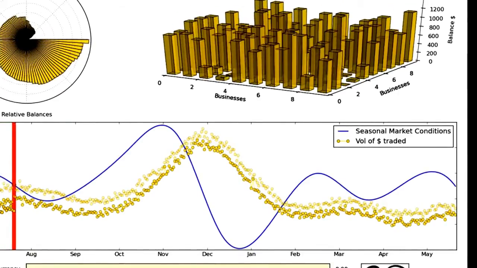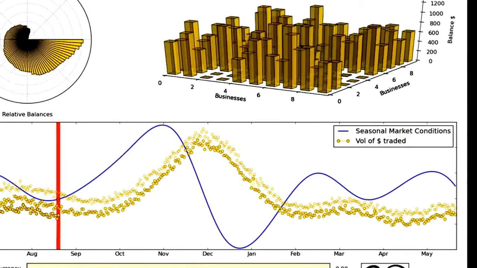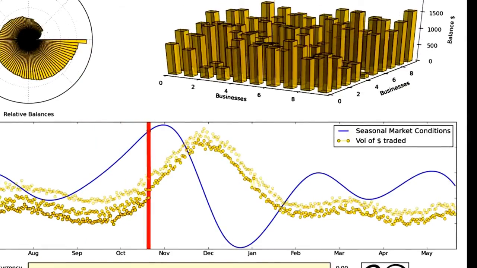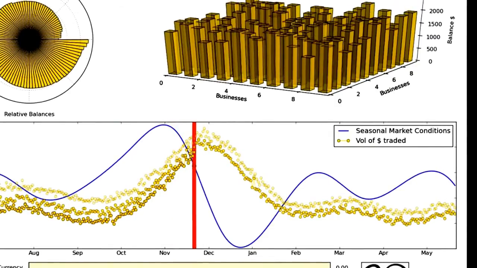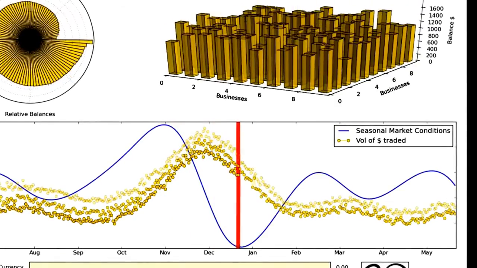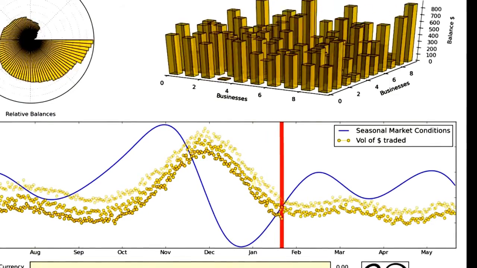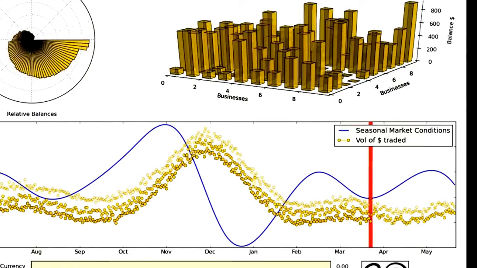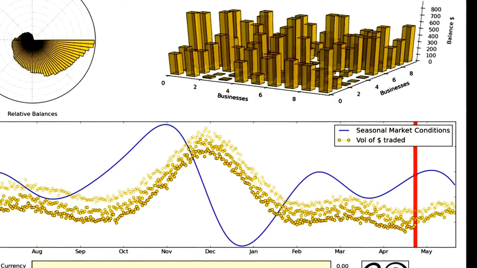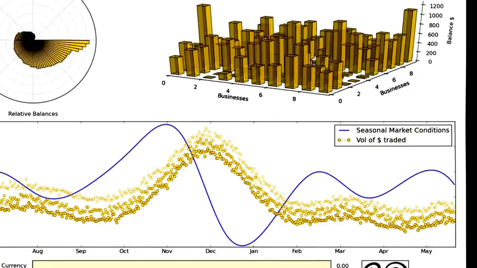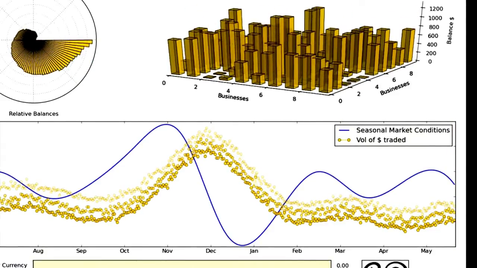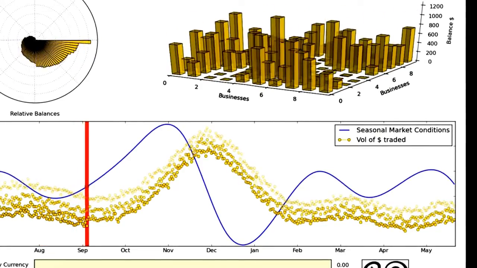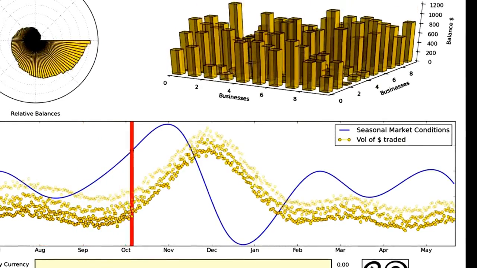So as time goes on, we can see in yellow plotted here the relative amount of trade throughout the year. So as there's more money in the system, people trade a bit more. And as there's less money in the system, people trade a bit less. And the net effect over the entire year is that by the end of the year, there's a little bit less money in the system than we started with. So as we start the next year, we see it follows the same pattern. There's a little bit of oscillation, then a big oscillation up in December, and then a big crash in January. And again, each year, a little bit of money starts leaving the system.